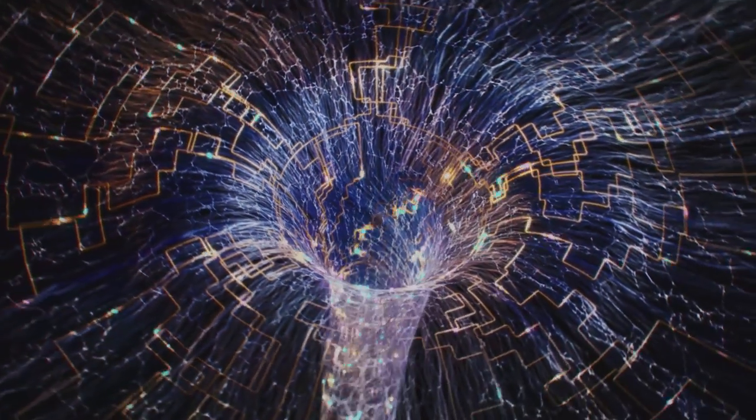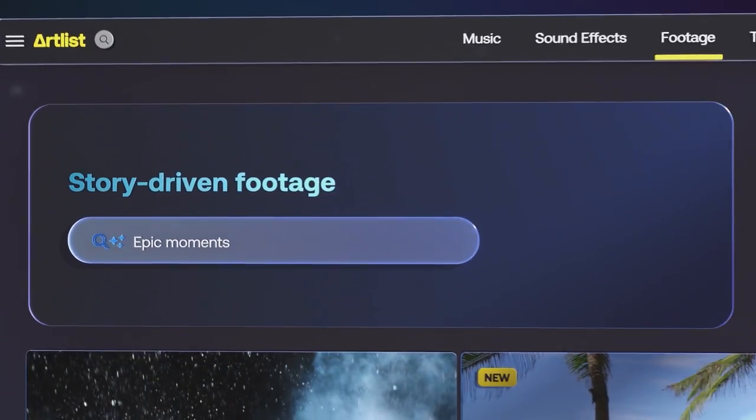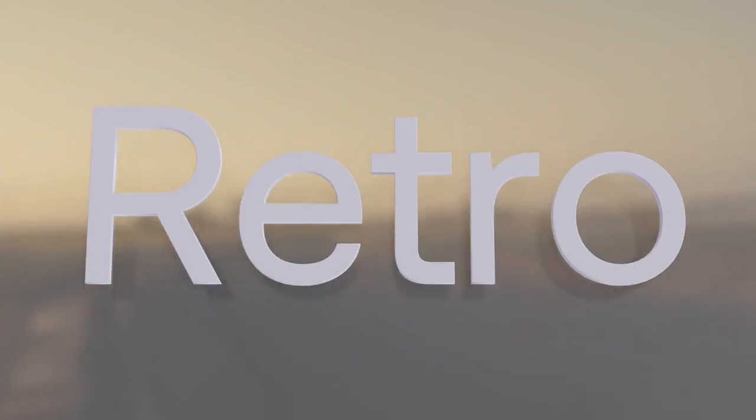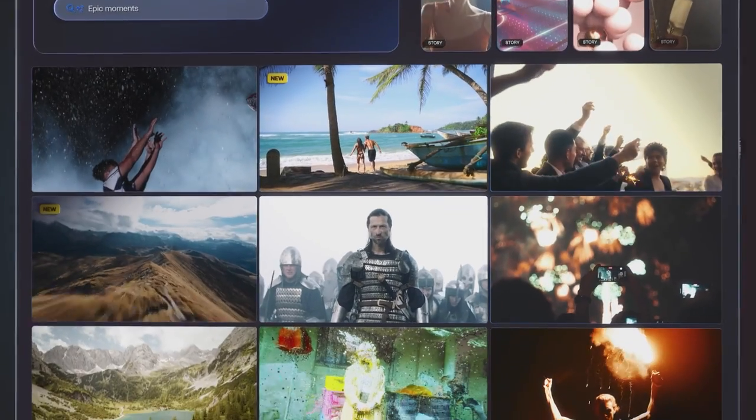But we'll never have to go through that again because there's now a better way to find high quality footage. Hey, it's Herman here again on Artlist, introducing a new tool we've developed that truly empowers you as a creator. Meet Artlist's new AI-powered search engine. Instead of painfully guessing keywords, Artlist's AI-powered search engine lets you search the way you think. It's the most advanced video search engine out there and understands natural human language to get you incredibly accurate results.